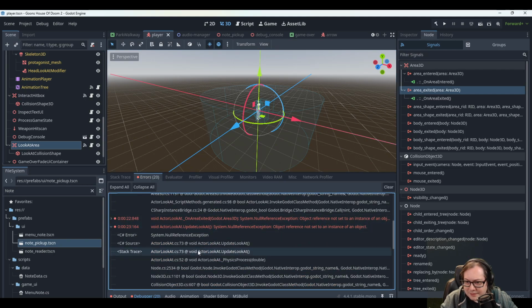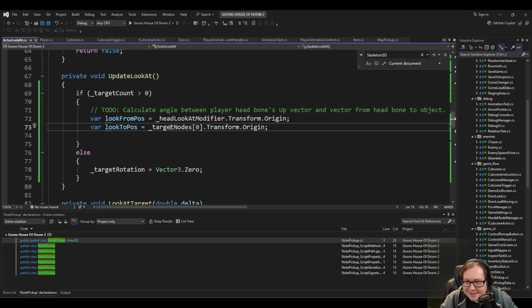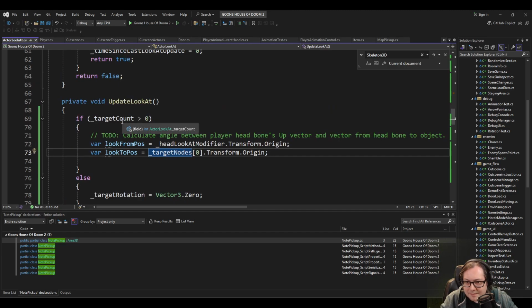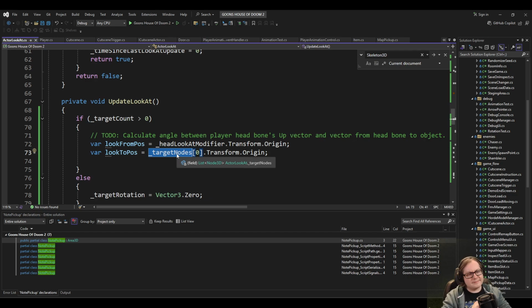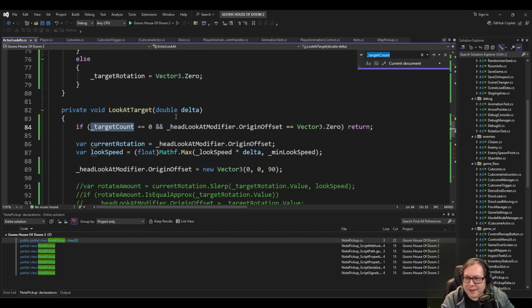Wait, what's null here? Oh, wait, what? No way. How is that null? You know, I said there was no way that the target count would ever be out of sync, but apparently that is the case.